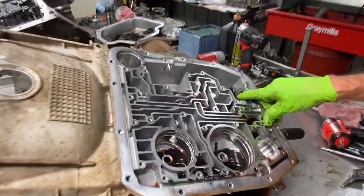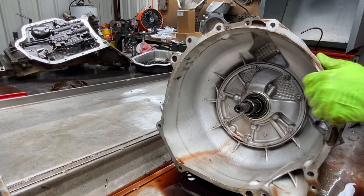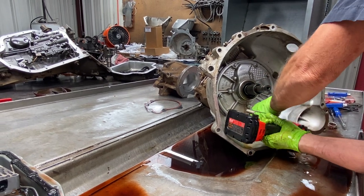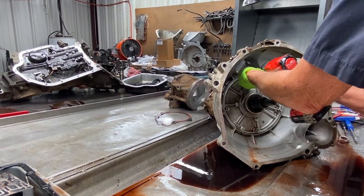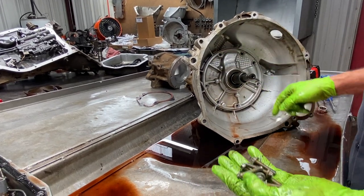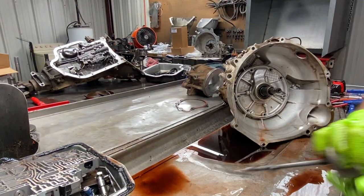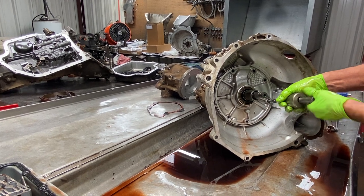We have our parking spring up here. I leave it on when I wash the case — I don't see any issues there, but if you're in a car wash you might want to take it off so you don't lose it. We always silicone around all of our pump bolts. There's not a washer that comes on these bolts to even seal it, but I seal every pump bolt whether it needs it or not. When you build as many as we build, it's habit forming.